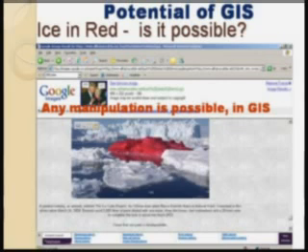It's a big continental ice sheet, Antarctica. So people have added a chemical converting a big area into red. Is red ice possible? Theoretically, but not really. But it is man-made, people have tried to make a bigger area. So that means anything is possible. Similarly, any manipulation is possible in a GIS. But that doesn't mean everything you generated is correct.